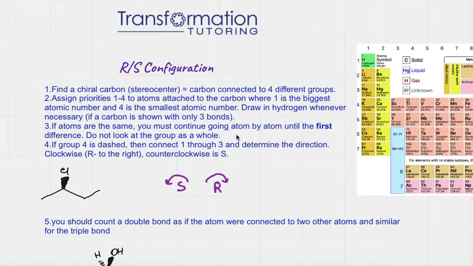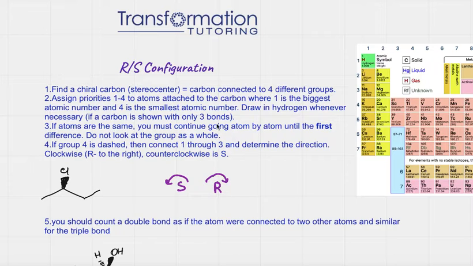So here we will go through my outline, and I will also teach you a trick of how to assign R and S configuration when the fourth group is not on a dash, and also we will go through a lot of examples to make sure that you learn the topic well.